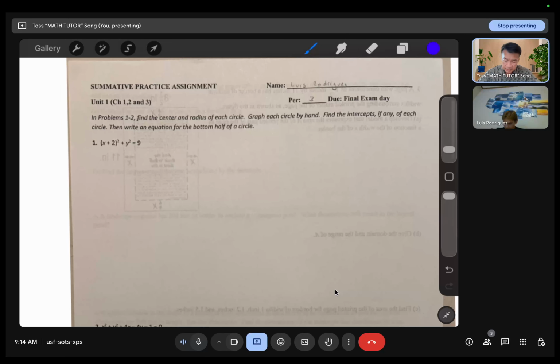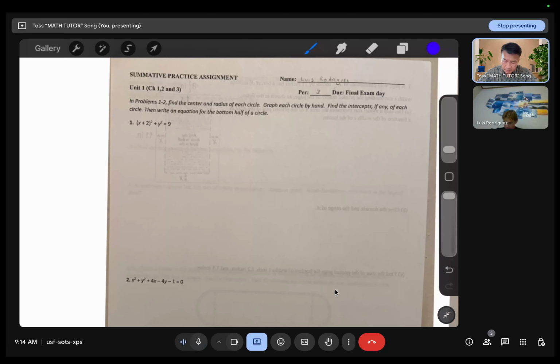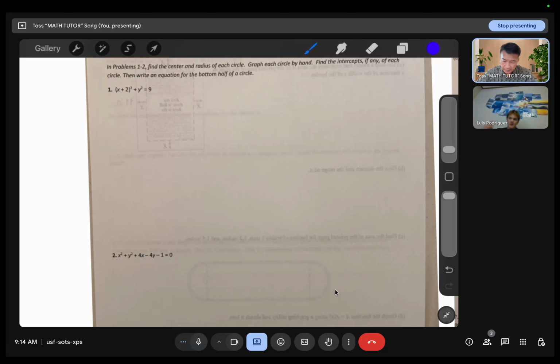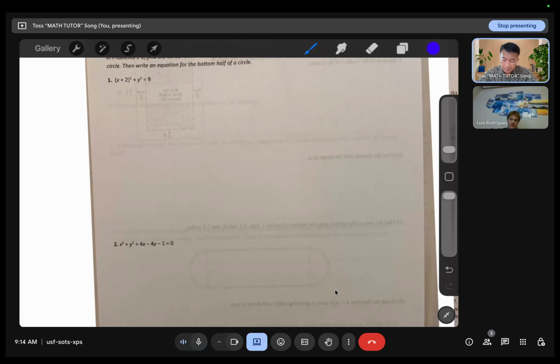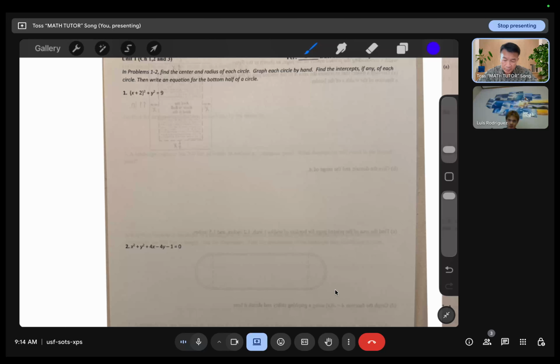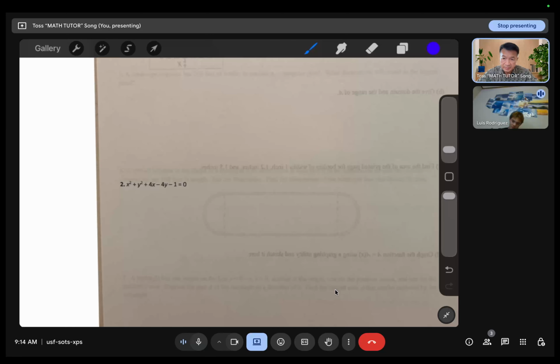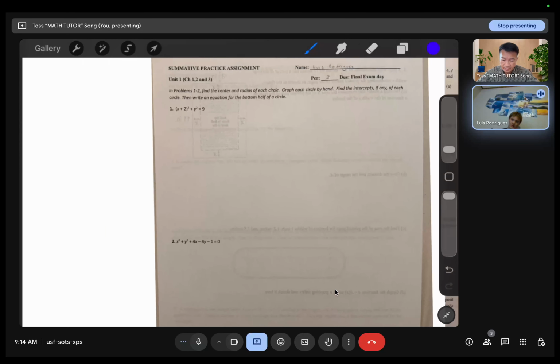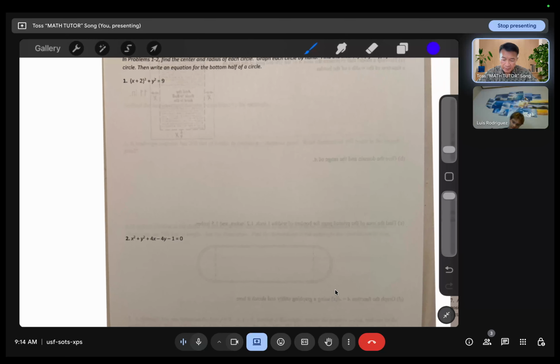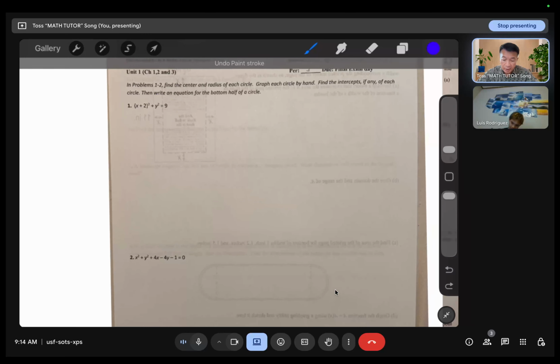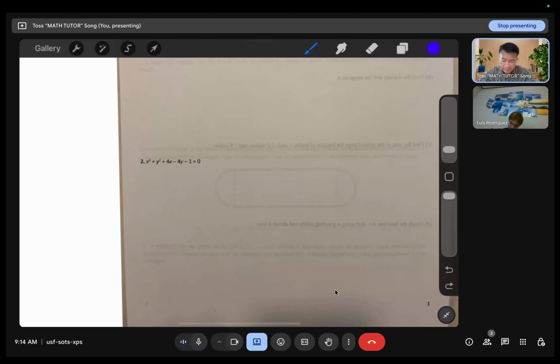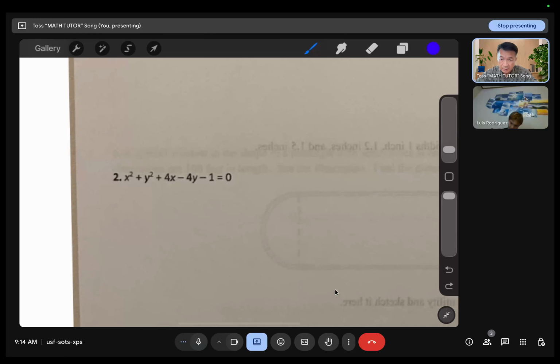Do you want to look? What do you want to do in the next one? Let's do number 2, because number 2 will have number 1 in it. There's more manipulation to do. This one, we need to complete the squares, right? Yeah, that's right. But then it will turn into number 1. Therefore, it will cover number 1 at the same time. Shall we do it? Let's do number 2. You can see the whiteboard, okay? Yeah. Okay, let's do number 2.